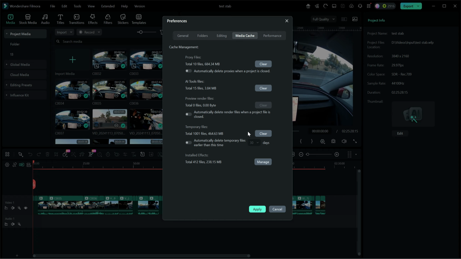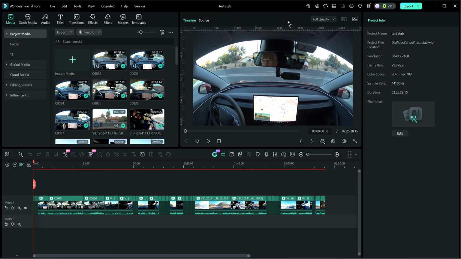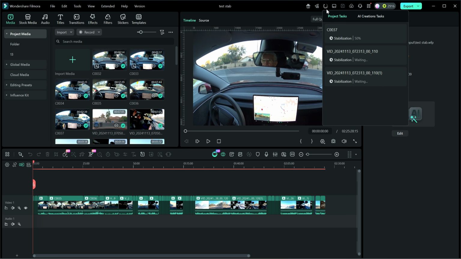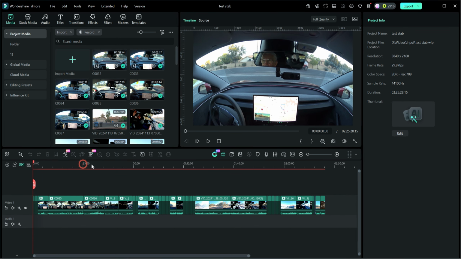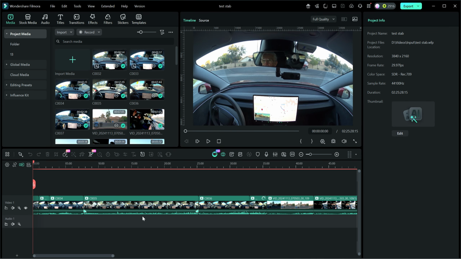But again, getting back to the, let's just close this out for a second here. And it looks like we've still got some stuff happening up here. We're stabilizing number 37, and this is what's slowing everything else up. And these guys are waiting here. So I don't know where 37 is. 37 must be one of the small ones. Oh, here it is. Okay.